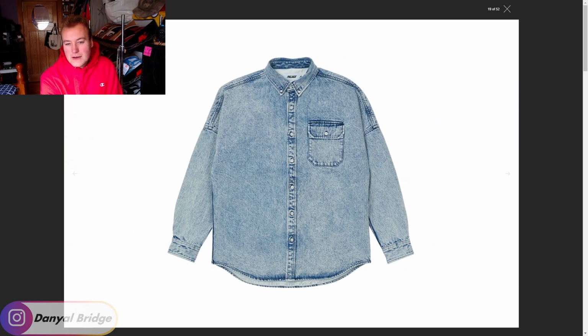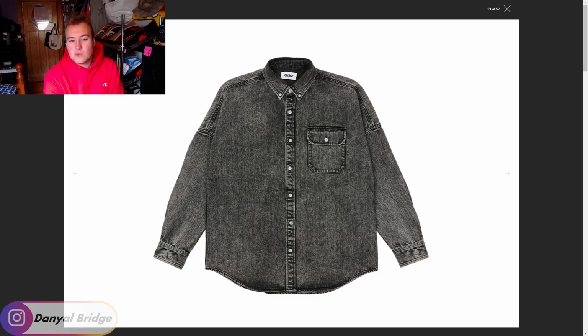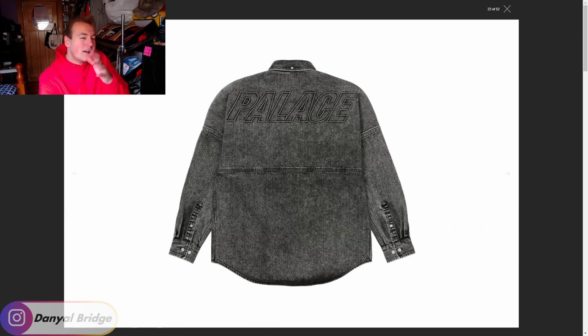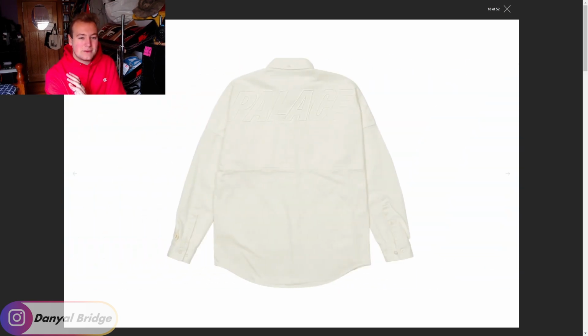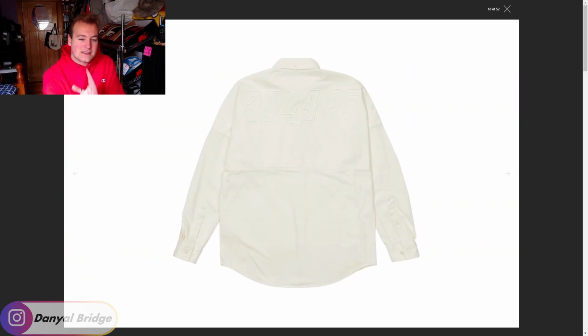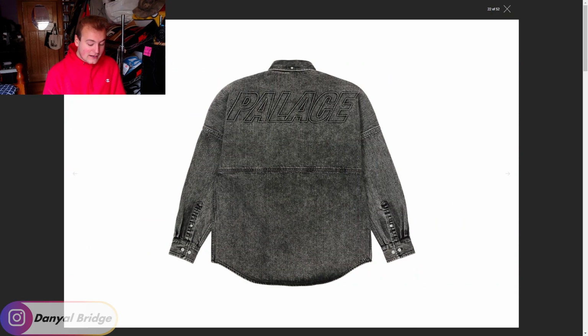See, here's the washed out blue denim. Alright, but I don't know, I'm not a huge fan of its washed out look on a denim shirt, you know? And we have one more color, which of course is the black as well. Again, not really feeling this washed out color. I don't know if you guys are a fan of it. Are you guys a fan of this really washed out denim look? For me, I think I'd like to keep it nice and simple and have this white one that doesn't look super washed out, but maybe you disagree with me. Anyway, that is item 2, which is the Denim Bossy shirt.